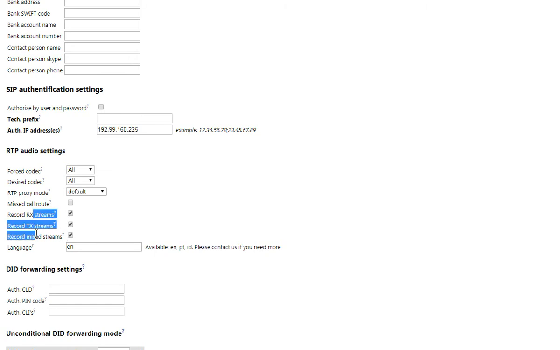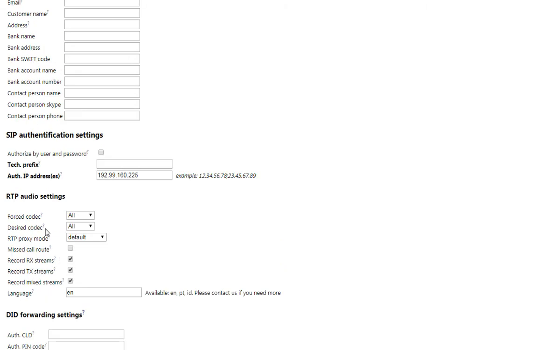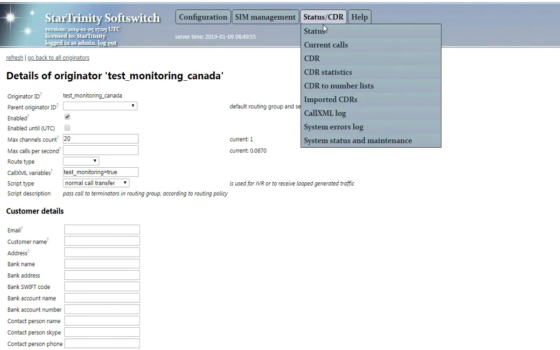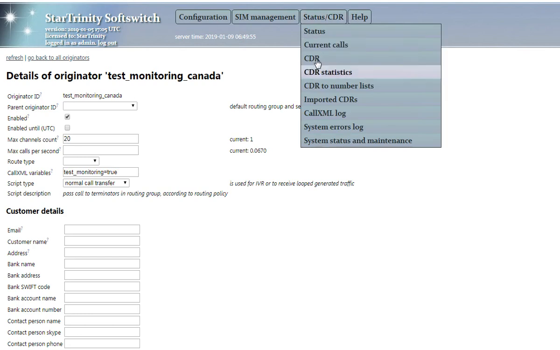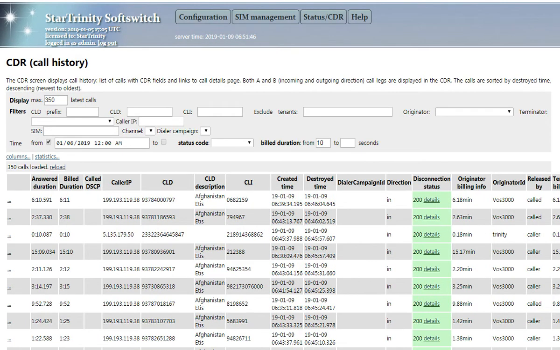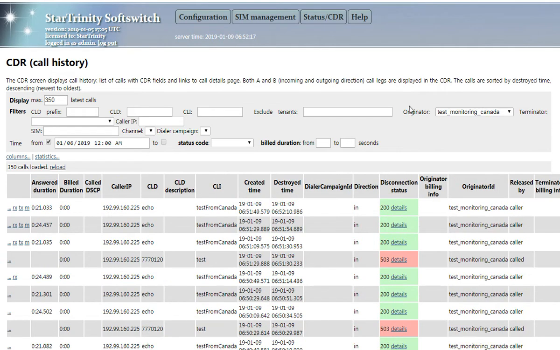Okay, I clicked this recordings enabled, and if I go to CDR, I will see. I'll select originator. Okay, I selected originator test monitor in Canada, and it shows only calls from this originator ID.